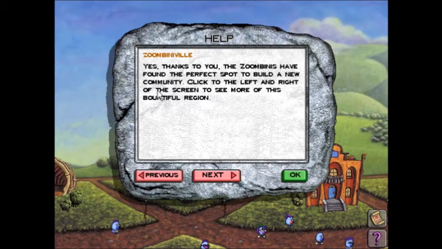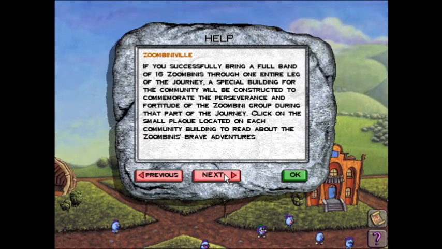Zoombinieville, yes, thanks to you, the Zoombinies have found the perfect spot to build a new community. Click to the left and right of the screen to see more of this bountiful region. If you successfully bring a full band of 16 Zoombinies for one entire leg of the journey, on a world on a specific difficulty you haven't done before, then a special building for the community will be constructed to commemorate the perseverance and fortitude of the Zoombini group during that part of the journey. Click on the small plaque located on each community building to read about the Zoombinis' brave adventures.